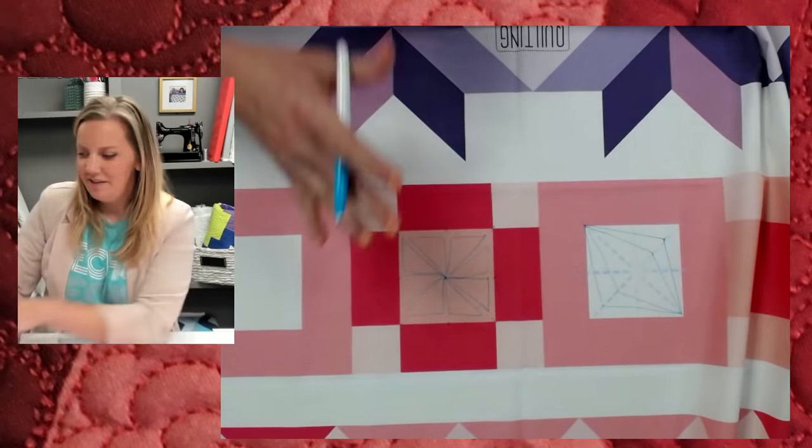This is what's really fun about machine quilting. If I'm working on a quilt and I don't have the shape I want to quilt, I can just create it and then fill it in. So use that technique to make areas more manageable.